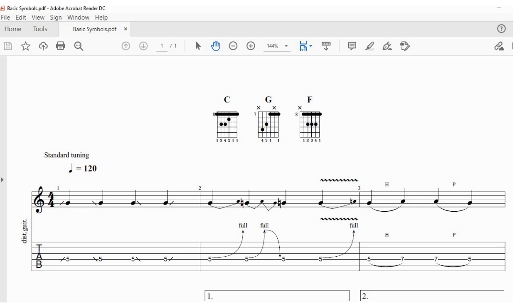So the leftmost vertical line represents your low E string, and the lines follow the sequence of your guitar up to the 6th line, which represents your high E string at the right side of the diagram. So we would have from left to right low E, A, D, G, B, and high E.